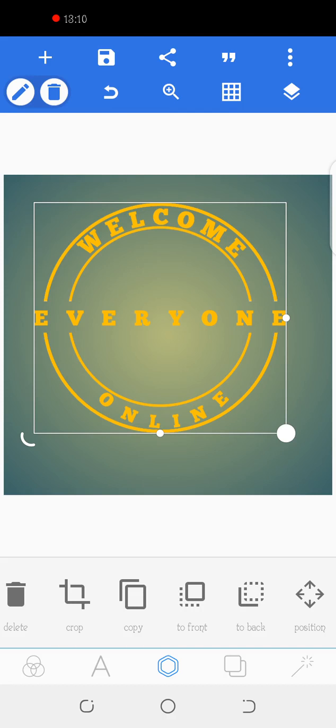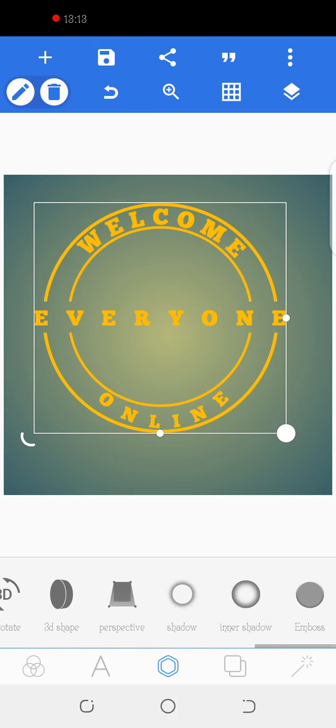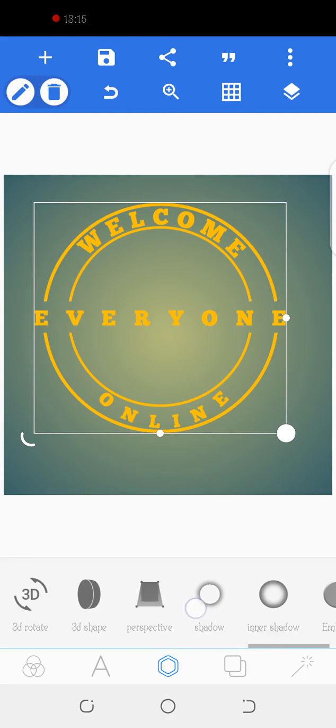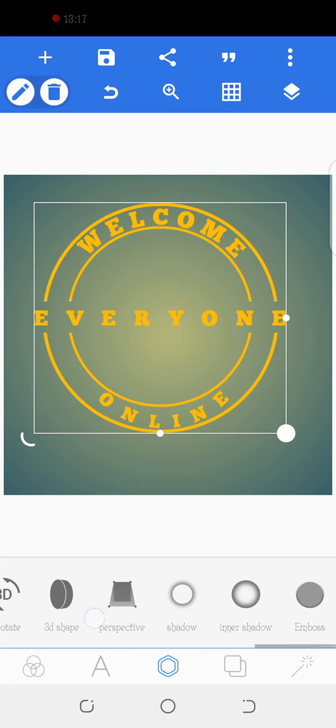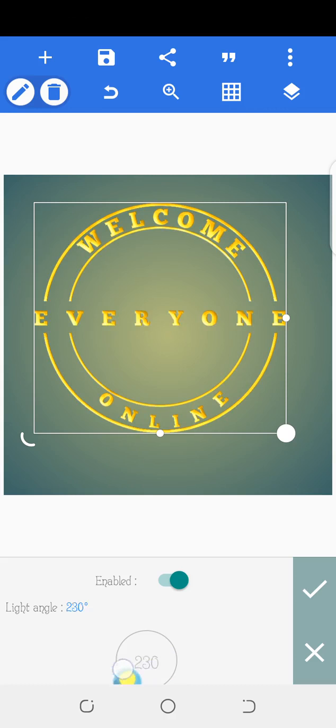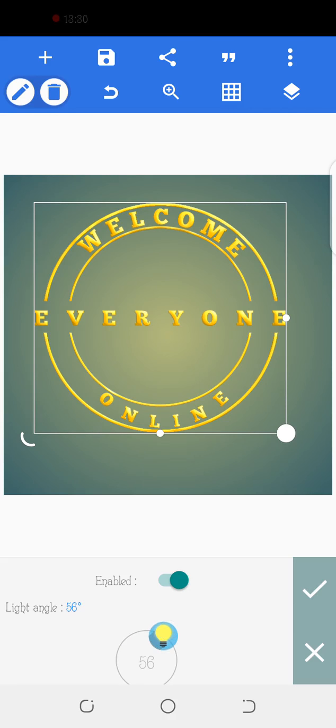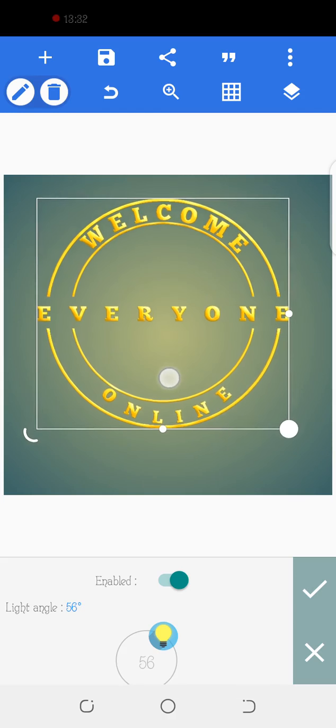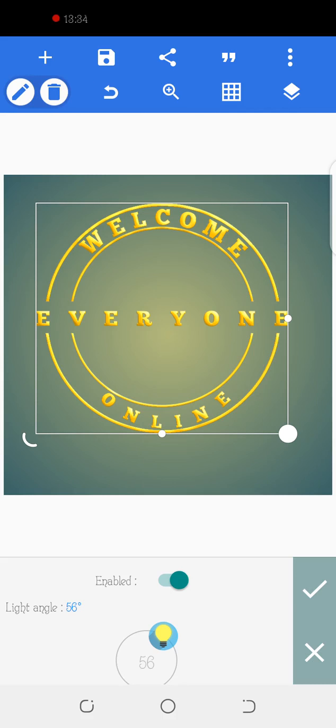Now you come to the shapes here. You now come here. First come to emboss, enable it. Then here you have to be very careful. You can see as I'm rotating it, it's changing. So there is no particular formula for what I'm about to do here.